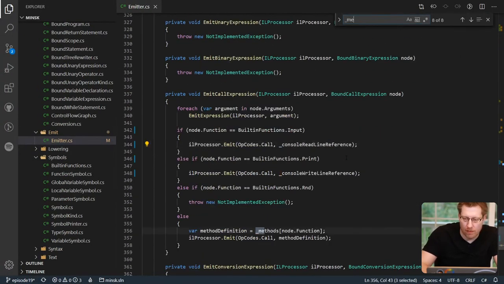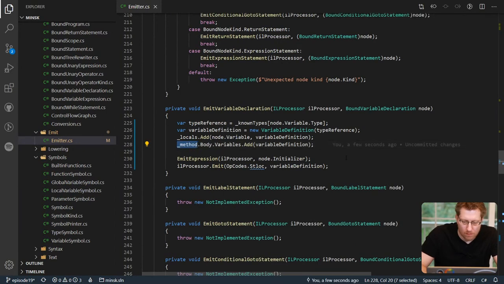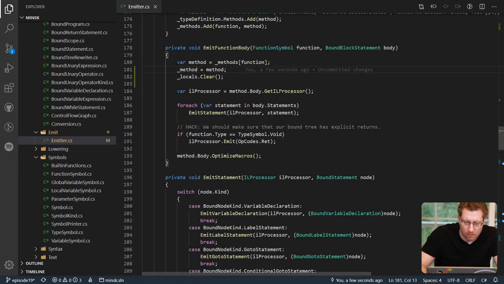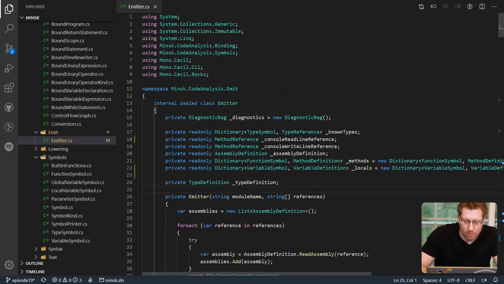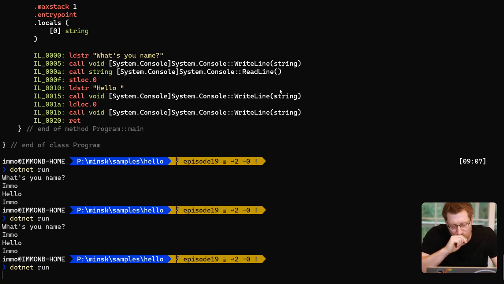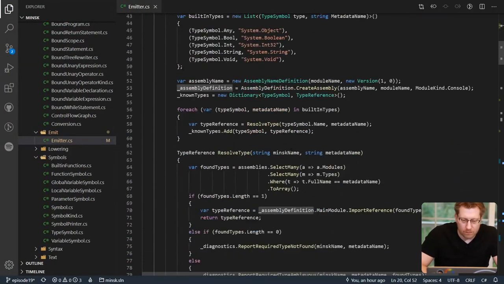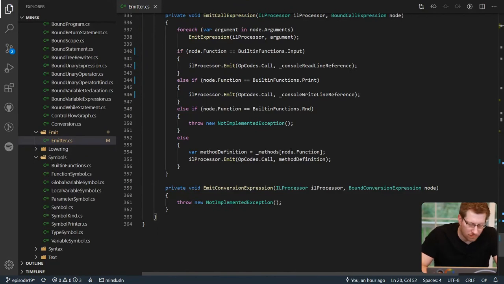And then where do I say method right now? So IL processor, what is this thing called? Find all references, shift F12, okay. No, not this one. This one. What is it, the only place? Well, in that case. Nice. All right, so that gives us quite something to work with already. So now I think the next thing we want to do, what time is it? 9:09. Okay, we're actually pretty good with time.